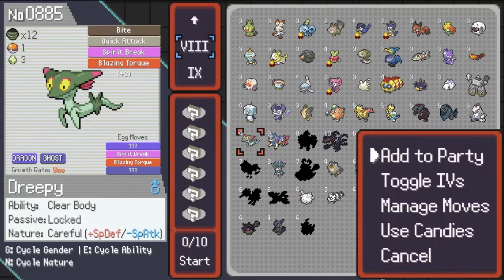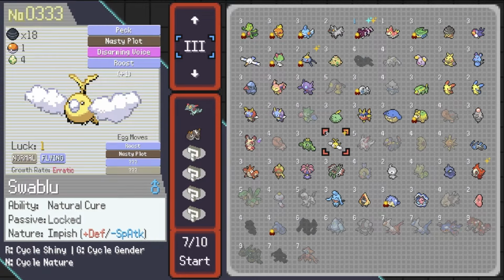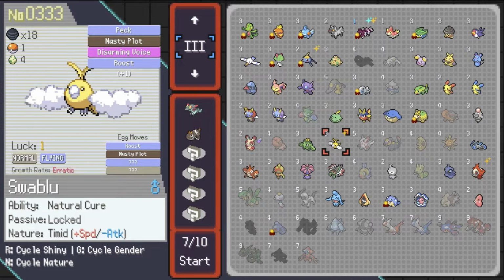We choose Dreepy with Spirit Break and Blazing Torque, then Tyrunt with its hidden ability, which will be Rockhead once it evolves, with those powerhouse egg moves to take advantage of it, and an adorable little shiny Swablu that isn't a dragon yet, so we can't use it until it eventually evolves.